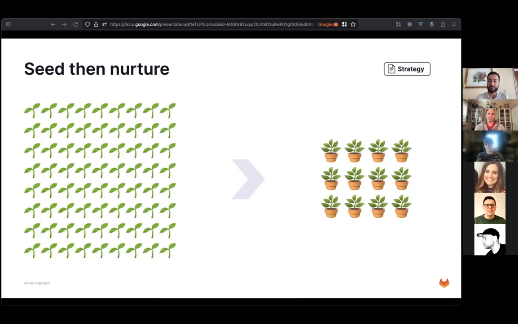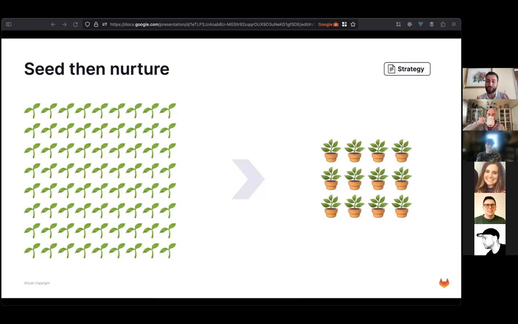However, planting those seeds, even in an incomplete state, allows others to see our path and contribute. And with others contributing, we'll iterate faster and we'll accelerate the maturity of our offering faster than GitLab could on its own. We can have a long tail of categories that are at a minimal maturity that don't get investment until they show traction.